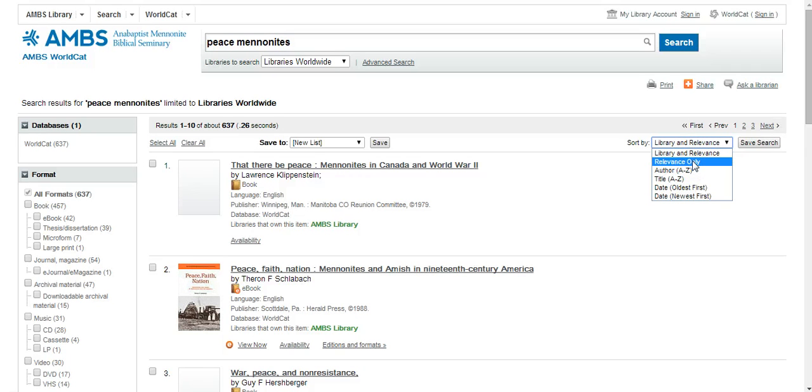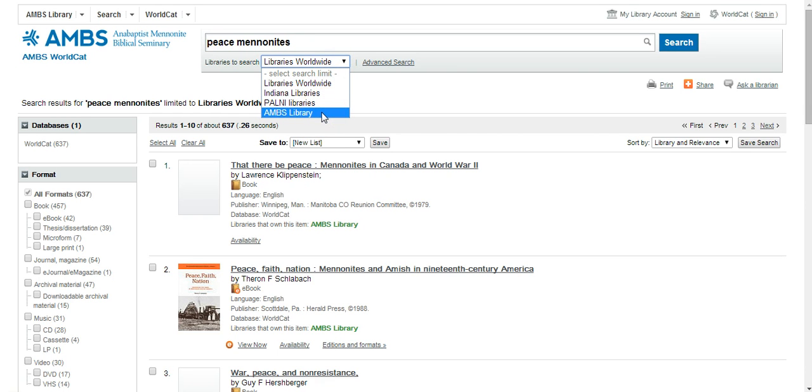If you change the search to only sort by relevance, it will no longer push the AMBS results to the top. If you are not interested in seeing things worldwide and you only want to see things in our Elkhart library, you can change the scope to the AMBS library. However, most of the time it will work best just to leave it at libraries worldwide.